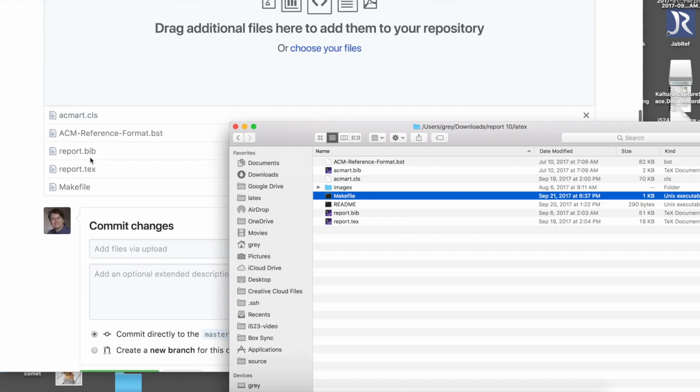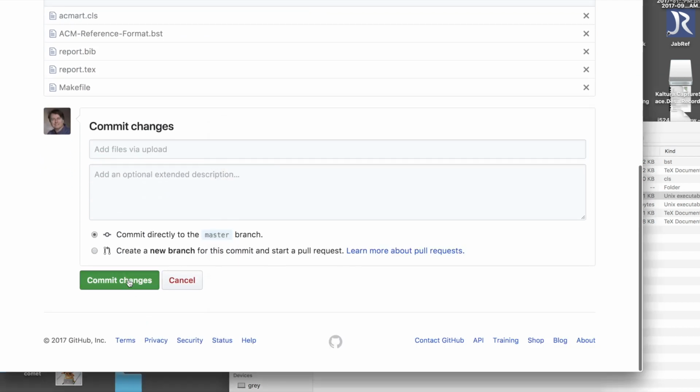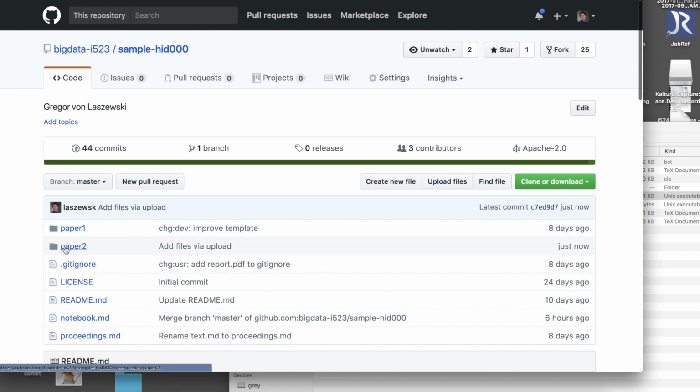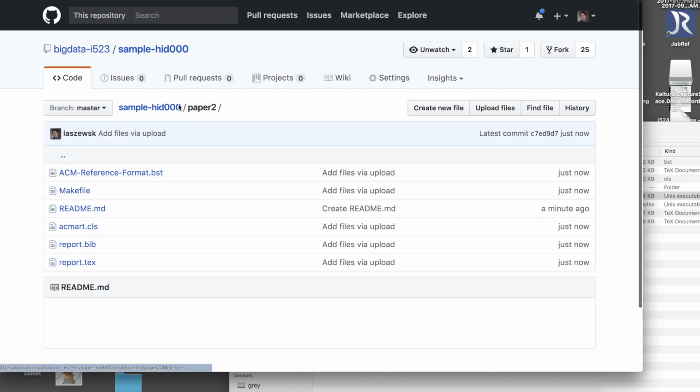So now all of these things I want to upload, and I commit my changes. However, now I want to override my report.tag file and my report.bib file with the ones that I've actually used in ShareLatex. So I go back to my paper2, I see that these are all in there.